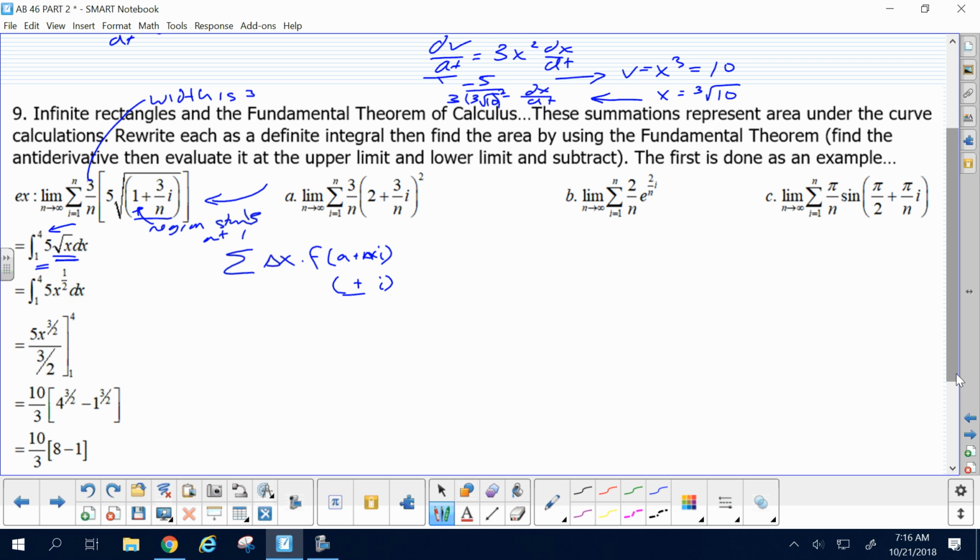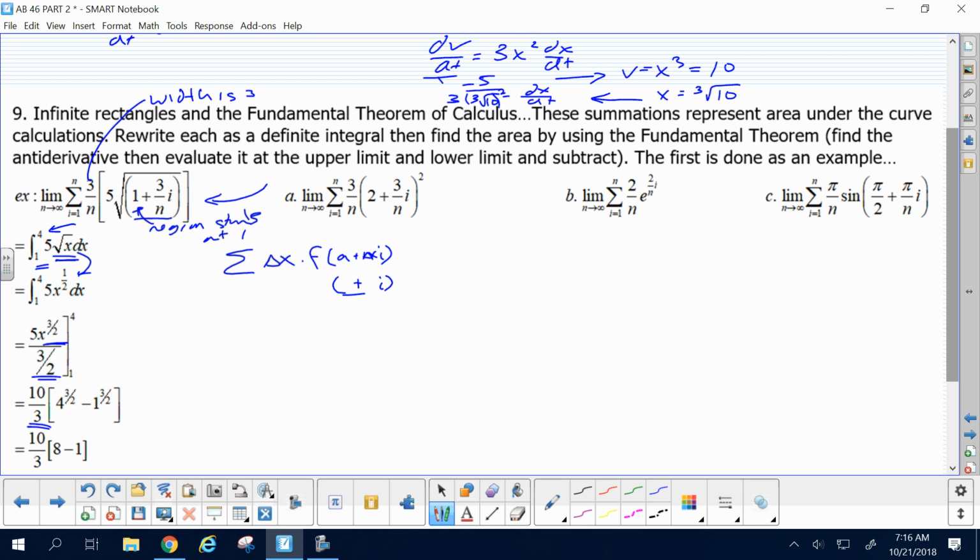All right, so once you've written it as an integral, then the idea is you anti-differentiate it. I'm going to use the power rule, and to use the power rule, it helps to write the root as a power. If I rewrite the square root of x as x to the 1/2, then I use the power rule. The 5 just stays out front, and the power I raise by 1 and divide by the new power. That's where I'm getting x to the 3/2 divided by 3/2. Cleaned up, 5 over 3/2 is 10/3. That's where that's coming from.